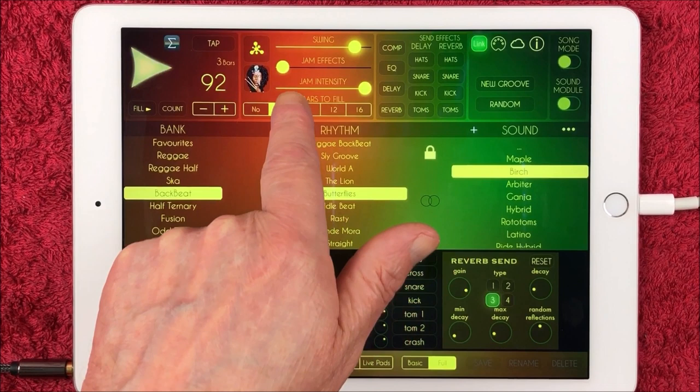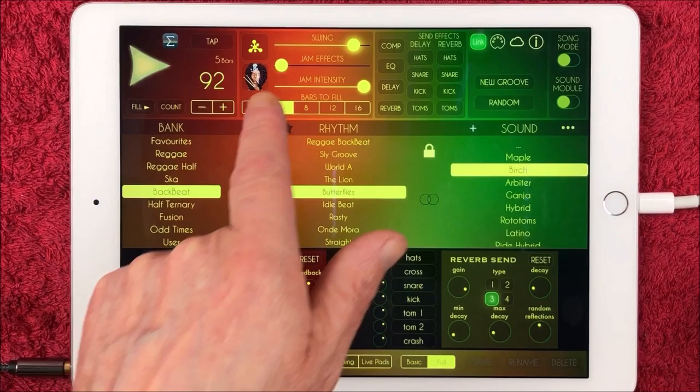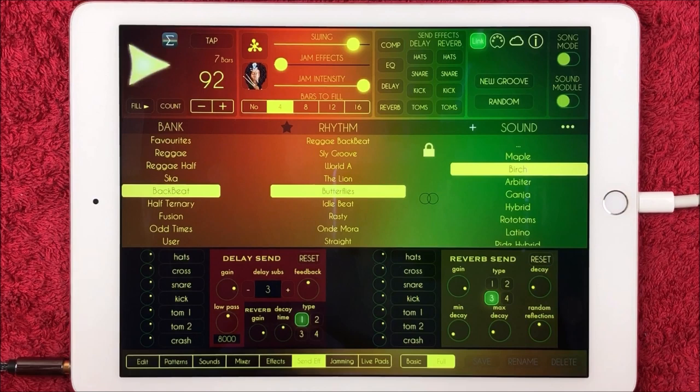Now, you can see I have the jam intensity turned up. That means it's going to give us that kind of thing, fills. But you see where it says jam effects? This will apply purely to the send effects, which is super, super, super cool in Reggae Drummer. So I'm going to turn that jam effects right up.